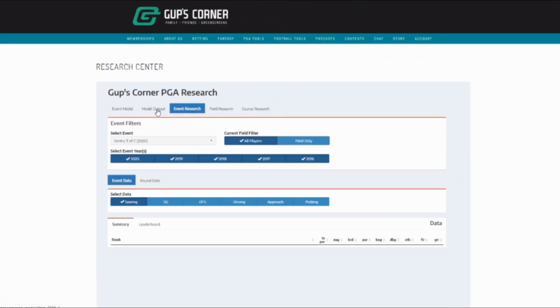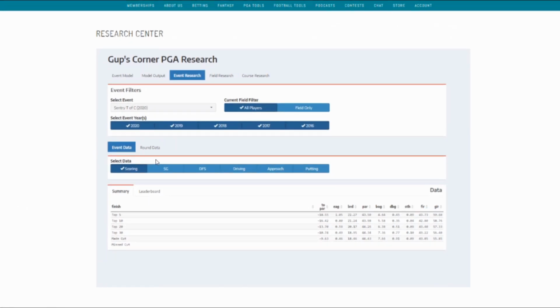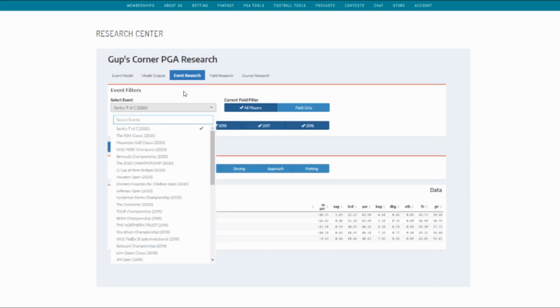That's just step 1. So that kind of gets you a model. You can go back, change them, rerun it, do whatever you want. Pretty dynamic. Event I like. So this will tell you we're only looking at the Tournament of Champions. One nice thing about here is let's say we get to kind of the RBC Heritage, courses like that, or Pete Dye tracks. Eventually we'll probably have Architects or something as well in here. You could select 6 of these and go, okay, based on those 6, show me whatever. And you can do that over here as well.